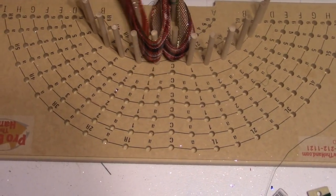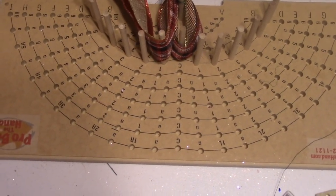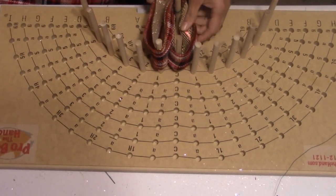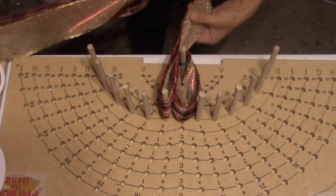Over. Window. Yeah! 2 left. Yeah, I like your game. We'll play that later, okay?